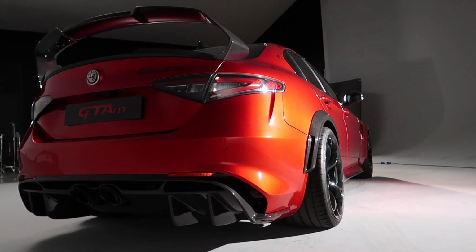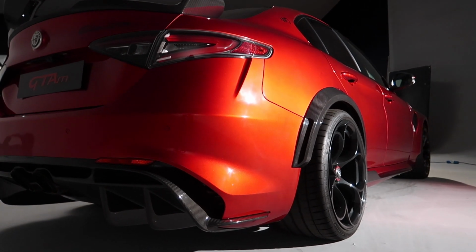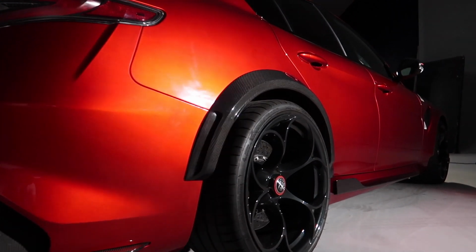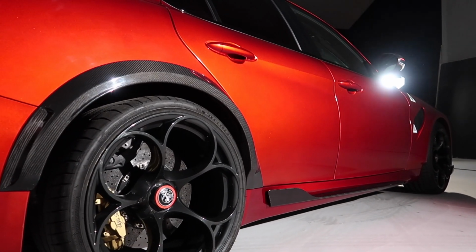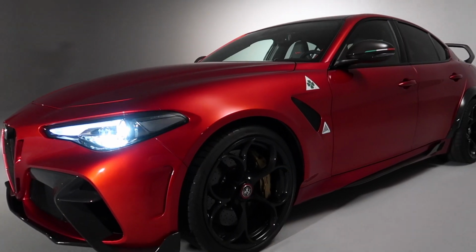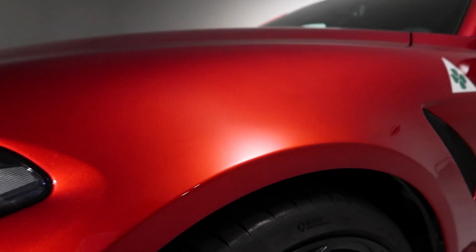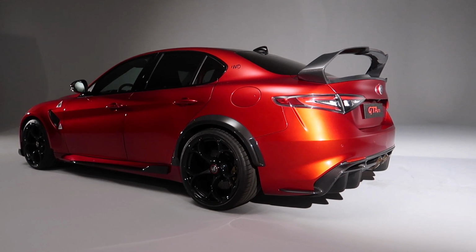I'm going to do a quick walk around. I'm going to give you all the information you need to know on this car, and it is just a stunning car. I'm going to start first of all with the colour. Whilst the colour is a Rosso Competizione, when I'm looking at this face on and when the light's hitting it, it almost looks like there's a bit of a satin and black paint tip to it. It looks really nice, but when you get really close to it, you can see that it is actually a gloss paint. So again, just initially a really, really nice, simple touch.